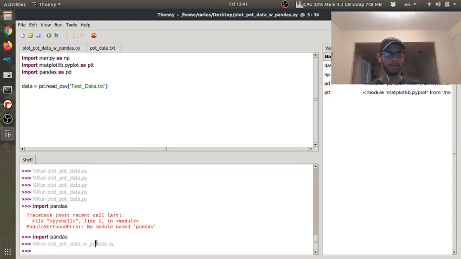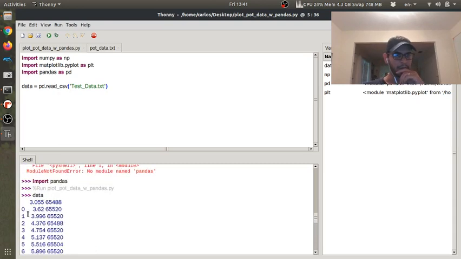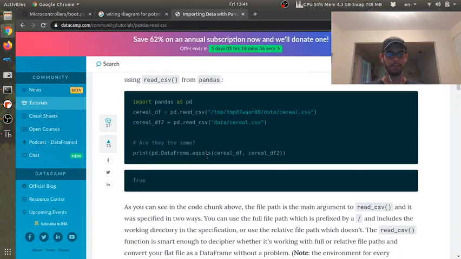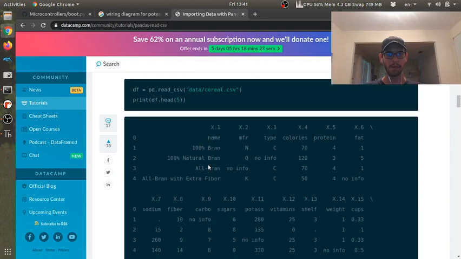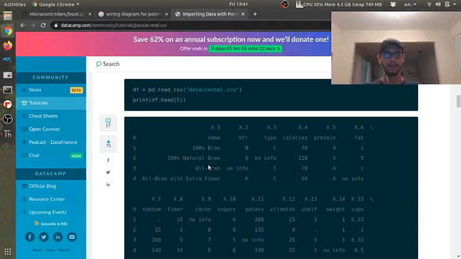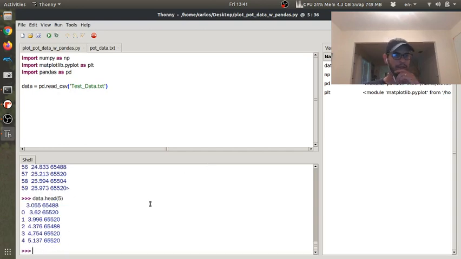So it looks like it did. So data, it looks like the data's in there. Okay, interesting. So it actually tells you the rows. That's kind of cool. So there must be 60 rows. Okay. So we can do df dot, interesting. You can type in data dot head, and then apparently hit 5, and it'll just give you the first 5 rows. That's really neat. Yeah, I like that.